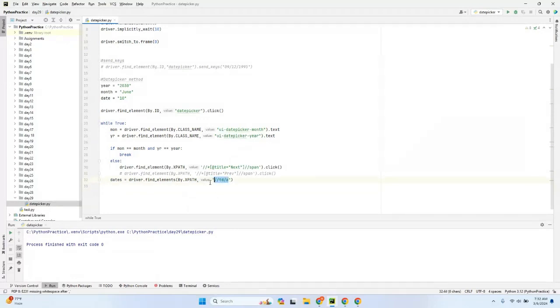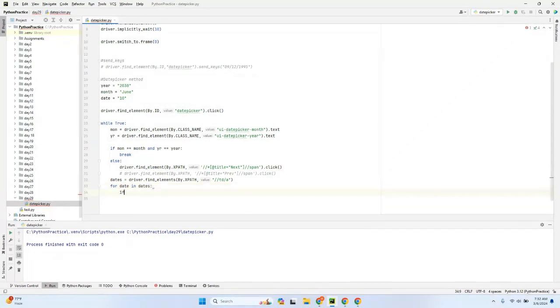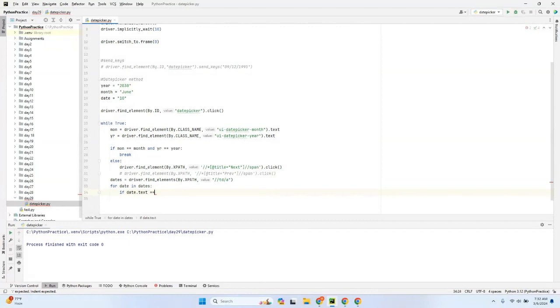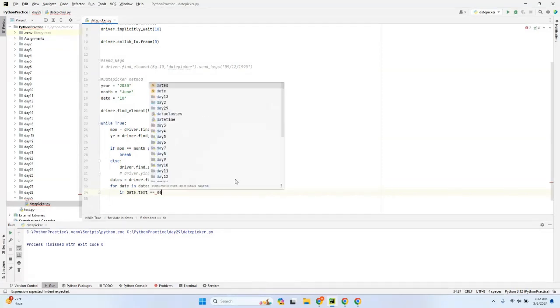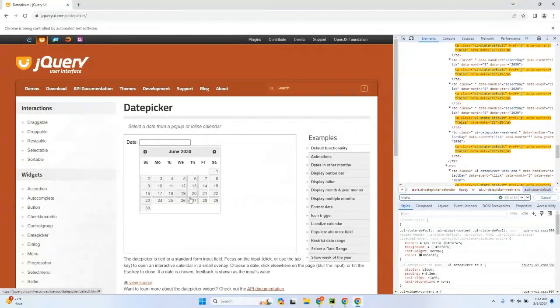This particular locator will find all the dates, and I can take for date in dates, if date dot text is equal to my required date. Since I have already defined the date name, you can use this date dot text for each and every date element in dates.